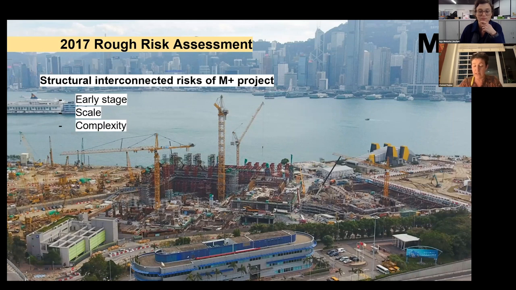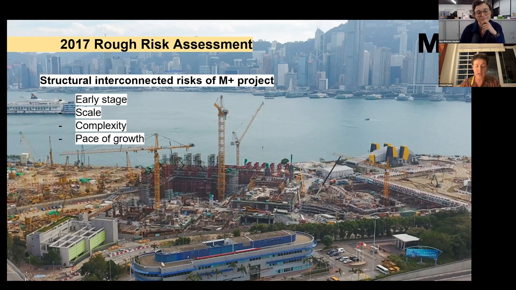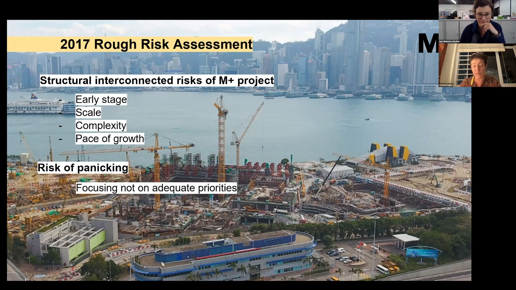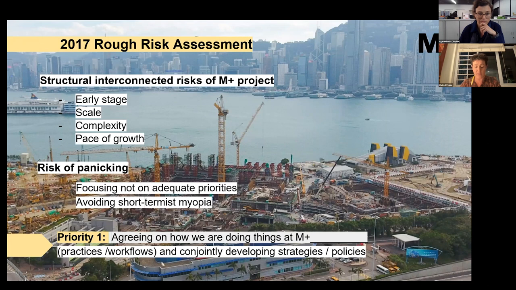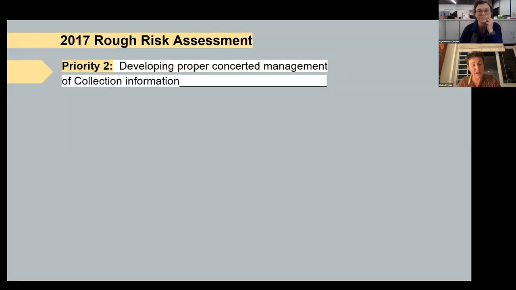The complexity associated with the project was inducing other types of risk. The different systems involved — related to the collection, the team, the buildings, and other infrastructures — needed to be and to stay connected. Each of the mentioned subsystems was growing at its own rather fast rate. The situation was overwhelming, creating the need to avoid panicking. The key was to focus on tackling issues that could be acted upon and on articulating the two equally important temporalities at stake: one linked to the institution's opening and the other to its projected growth. The first priority was to ensure and sustain the coherence of the project by developing workflows required to open the institution while formulating key policies to guide its growth to maturity.